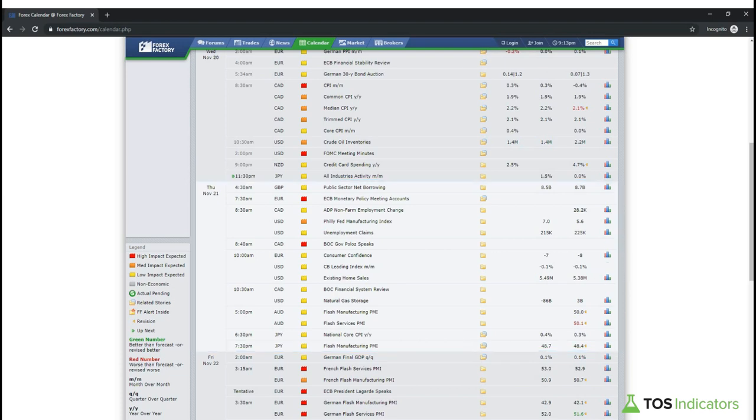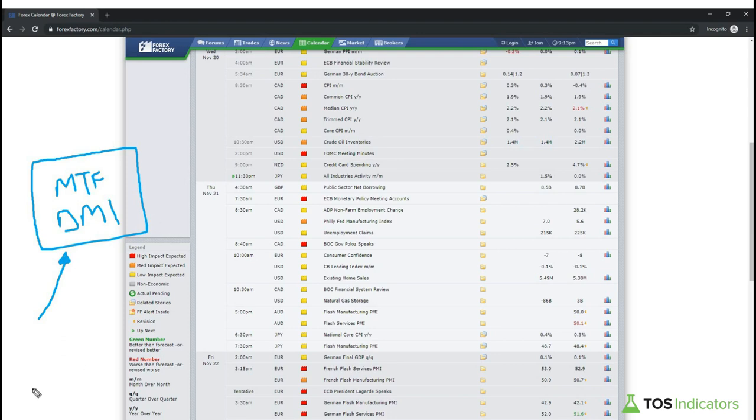And then finally, one thing to call out is for those of you that downloaded the MTF DMI indicator, there were some updates that have been made to this. There's some updates that will continue to be made to this. For those of you that are listening, I would recommend just checking the website to see in the update notes whether or not the indicator has been updated. A few bugs have been fixed as of the update right now after this video is up, but there's a few more enhancements that I think I'd like to add. Those will be added either over the course of tomorrow or hopefully by Friday.